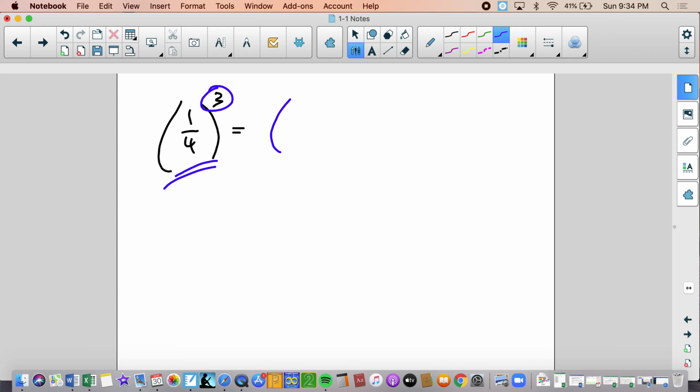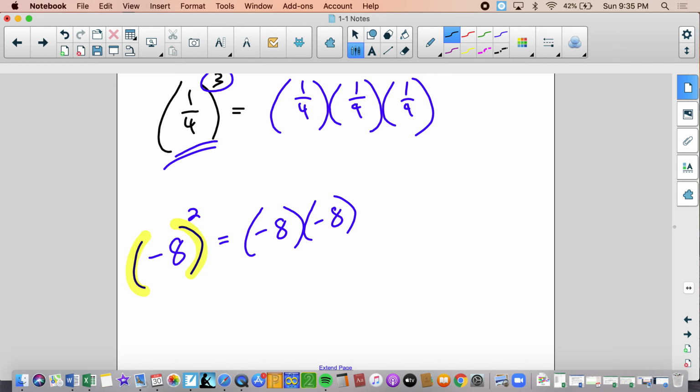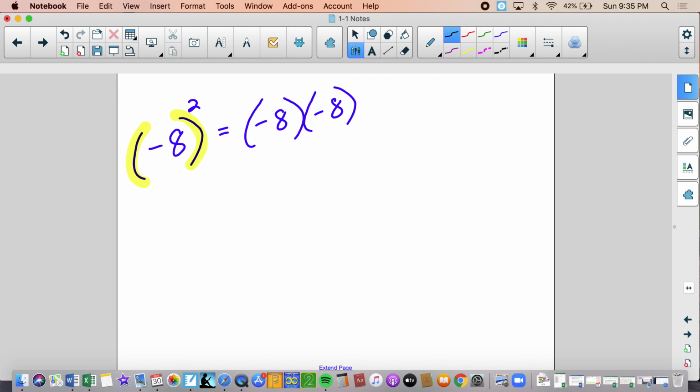Why did we include the negative? Well, we see the parentheses. We see what I call Chewbacca arms. Yep, that was my Chewbacca noise. So notice the parentheses tell me to include the negative. Here's a tricky one. Giving you tricky ones already. Can I do that? Oh yes, there you go.